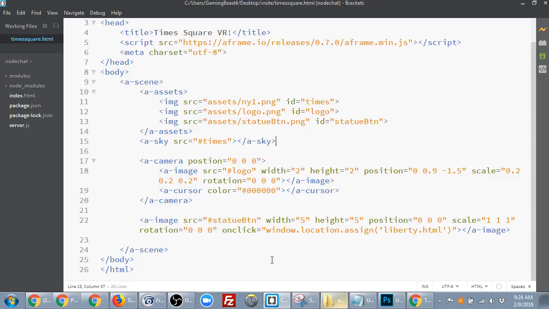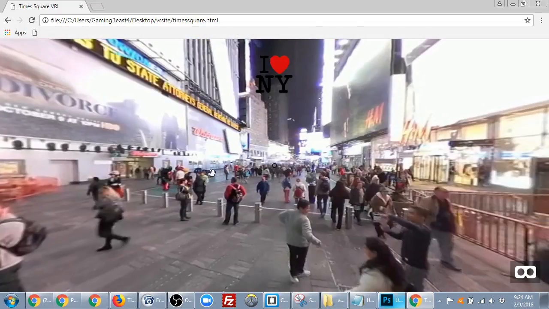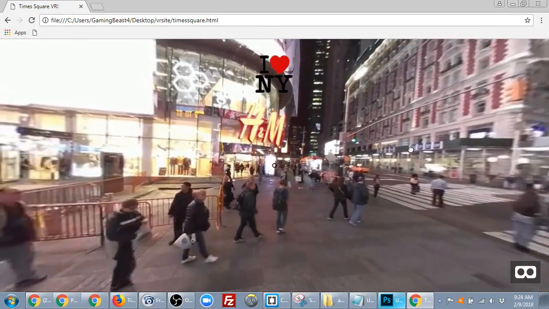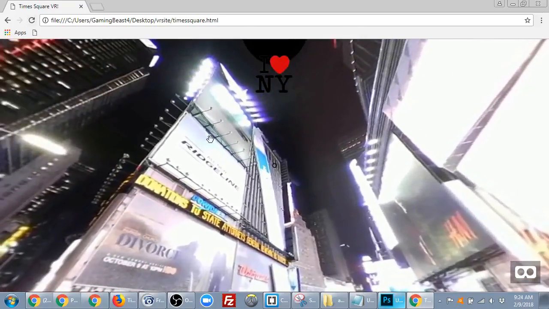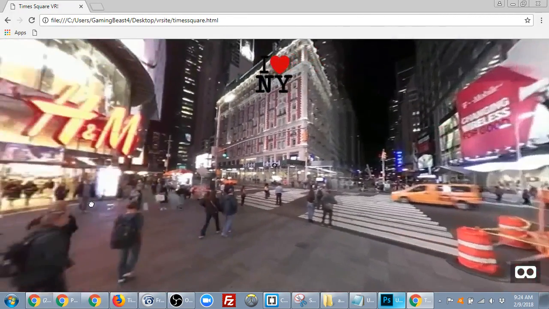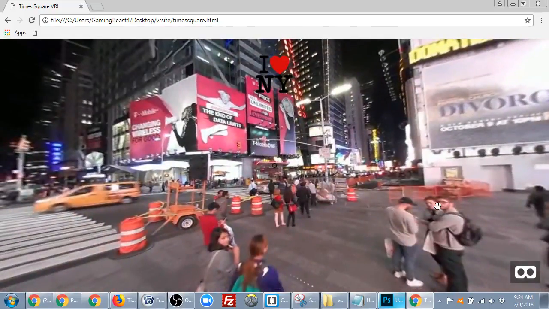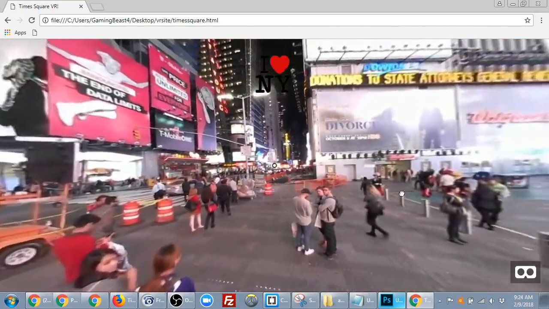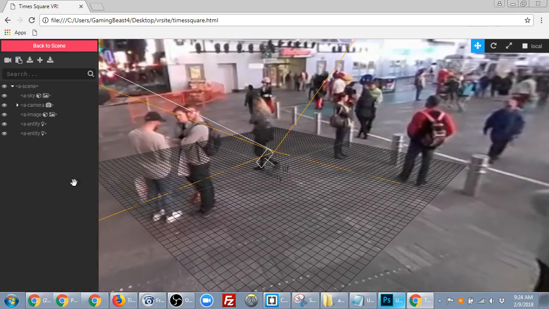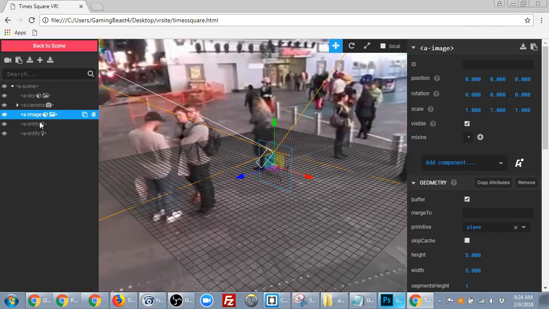So I'm going to save this and take a look and see where it put it, or if I can even find it. I may not even be able to find it. I may have to go into the inspector. Yeah, like I'm not even seeing it right now. So this is where I got to hop into the inspector and get an idea of where the heck it put that. So Control-Alt-I. Okay, so there's my image. Go to Statue of Liberty.